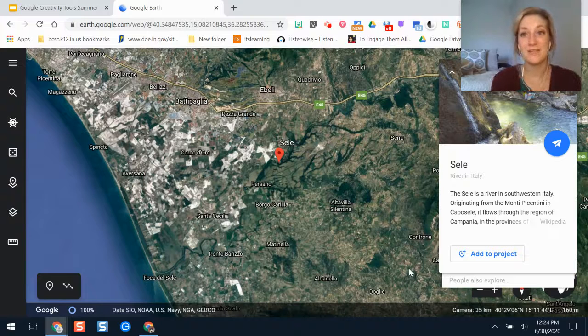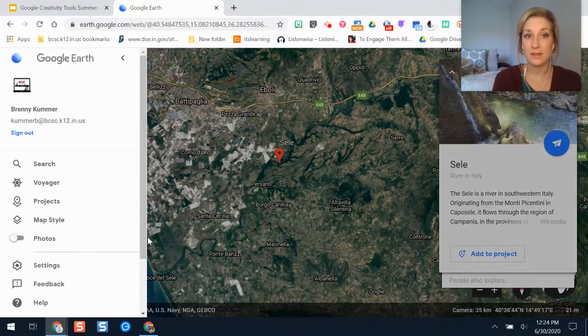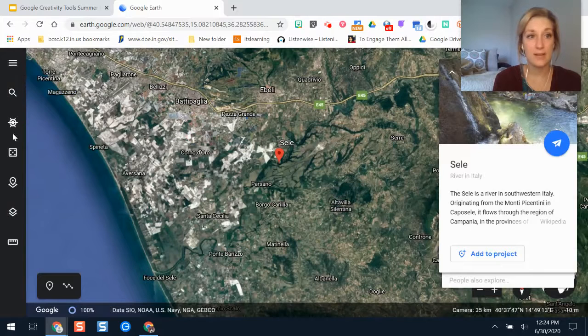And there's a whole list of examples of how you can use this linked on my slide deck. So if I am building in Google Earth, it will first take me to this screen. And this little sidebar here is where all of my different options are. So in Google Earth, I can just search and look up locations. I'm not building anything. I'm just learning about them here.